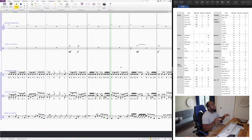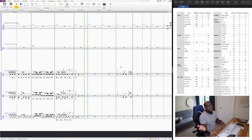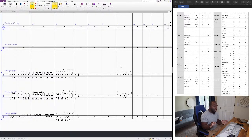It makes a big difference to write your crashes and your suspended cymbals in before you write your front ensemble parts, because inevitably what happens is you get married to front ensemble parts that you've written, and all of a sudden you remember, oh yeah, I need a crash, I need a suspended cymbal, and it really kind of ruins your vibe. So we don't want that.